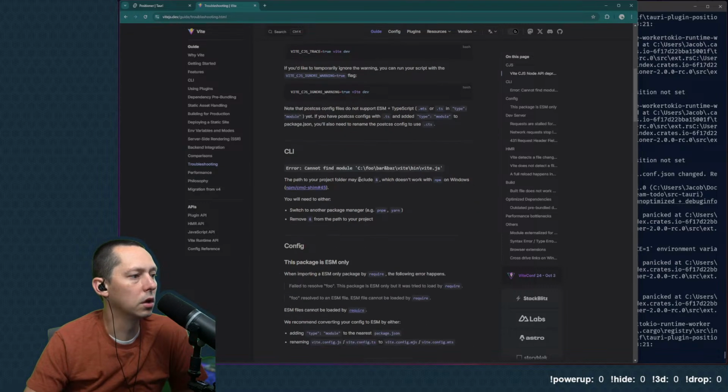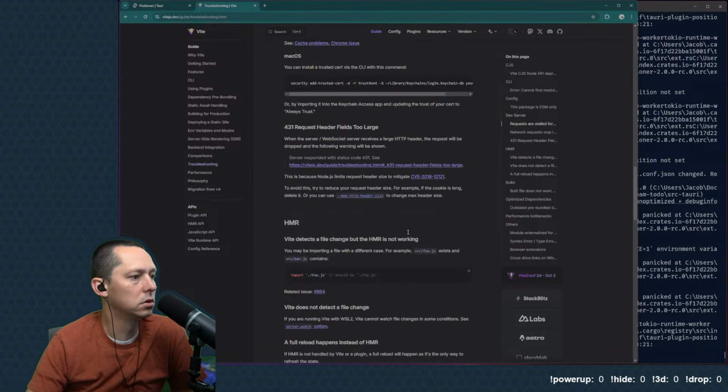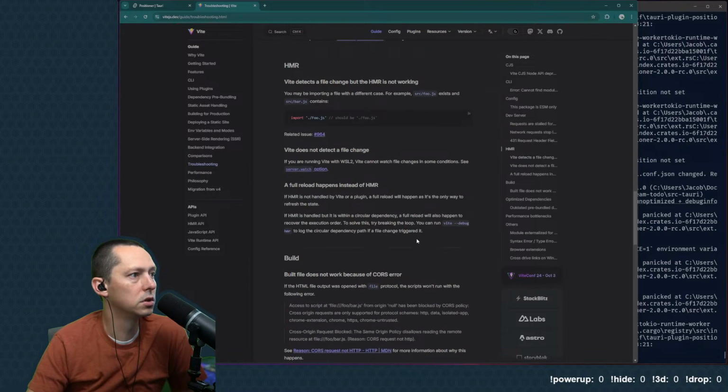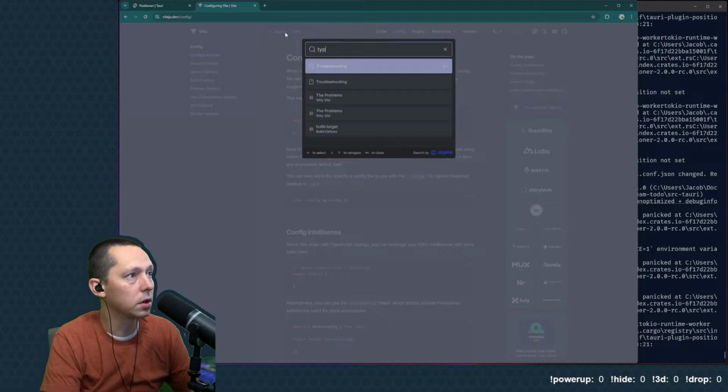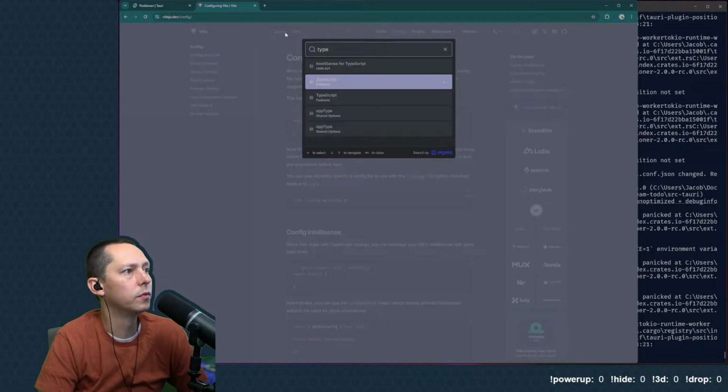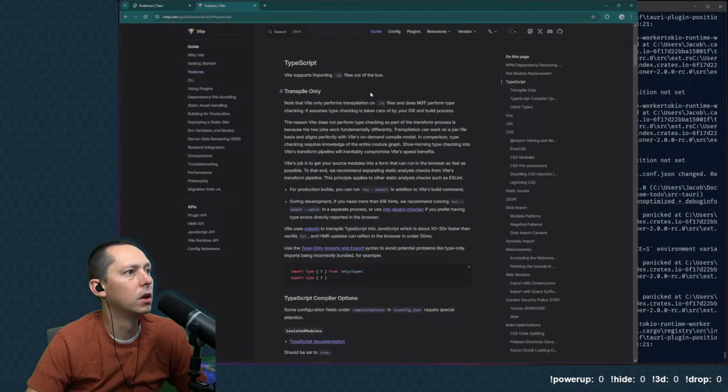I don't really need to use CJS for any specific reason. Hmm. I don't see anything specific about TypeScript anywhere. TypeScript features. TypeScript? Okay. Type check. I don't need type checking. That's fine.